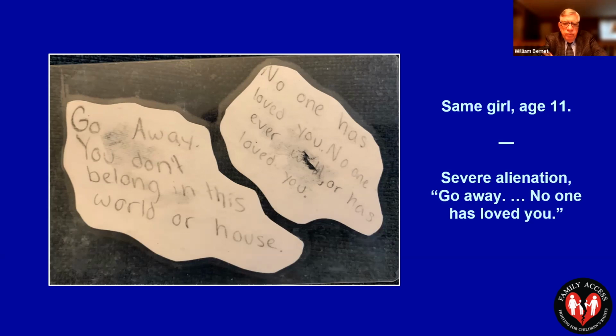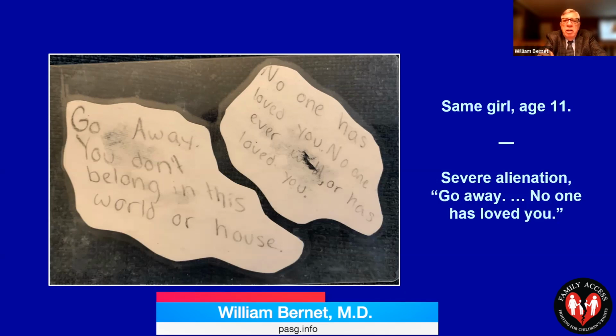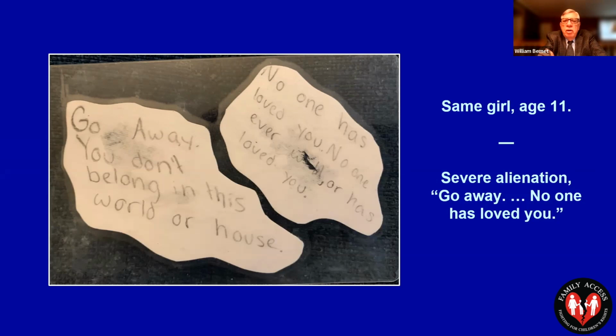So what a message. I mean, this is a very painful message that a child might write to the parent that's now being rejected. And I mean, this simply doesn't make sense. I mean, this is an everyday, even a child with conditions or conflicts at home, or what you might call a relational problem, which is kind of an official diagnosis, wouldn't say something like this: no one has loved you, no one ever would. I mean, this is an abnormal message, sad message that a child might send to a parent.